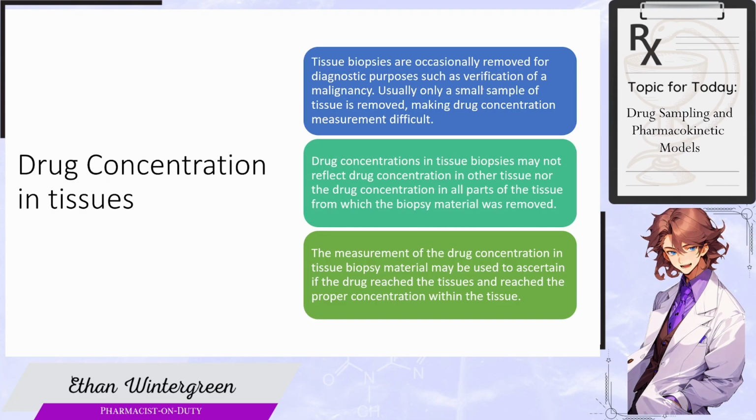We don't usually get biopsies just to get drug concentrations. However, in certain research scenarios and when we are verifying if the drug has reached the tissues and it is reaching an appropriate level in the tissues, then tissue biopsies are the way to go. But other than that, in regular drug concentration testing, we don't usually use tissue biopsies.